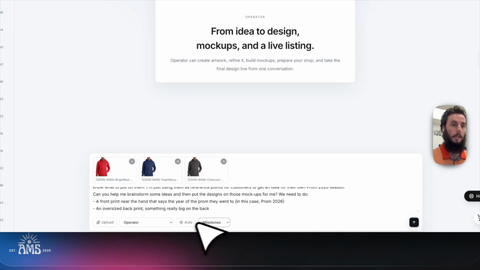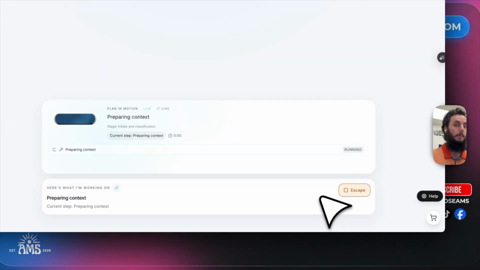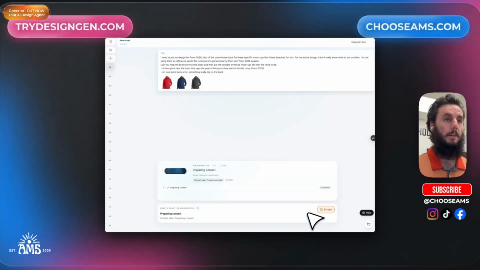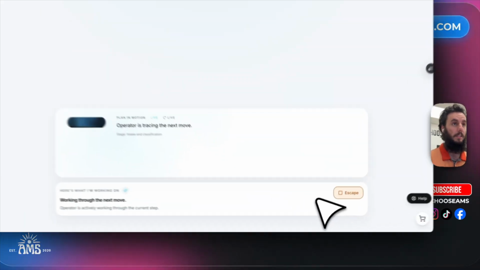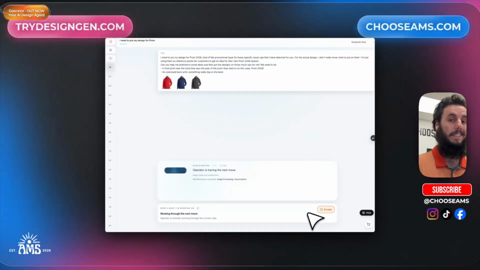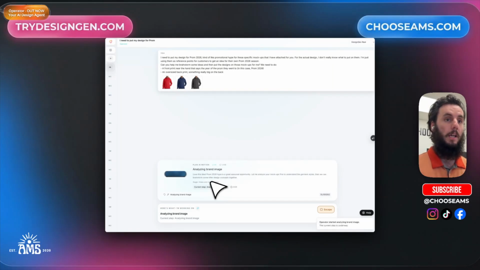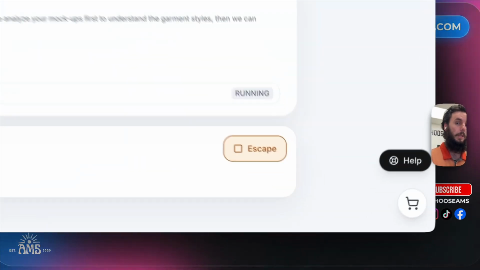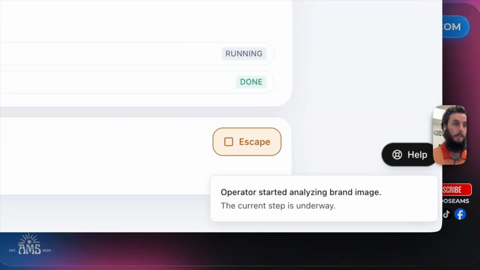Go ahead and turn on the auto mode. This is going to let it run completely autonomously, and I'm just going to start it up. So let's see what we can get back from operator, and hopefully it's going to get back exactly what I asked for. That's honestly the nice thing about this. I have it in auto mode, so I don't have to sit here and go through the approvals. It's just going to keep on going. I can go into another tab, continue doing my normal work and let this go, and it'll notify me when everything is ready to go.